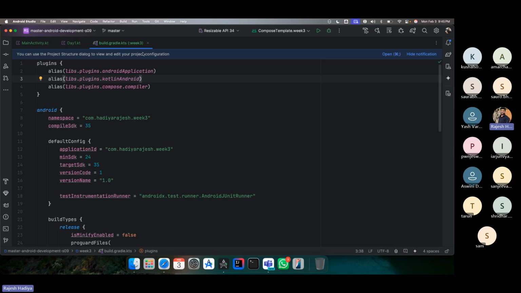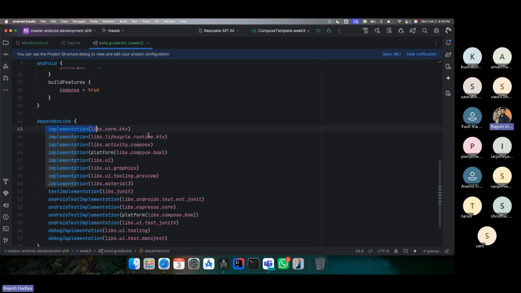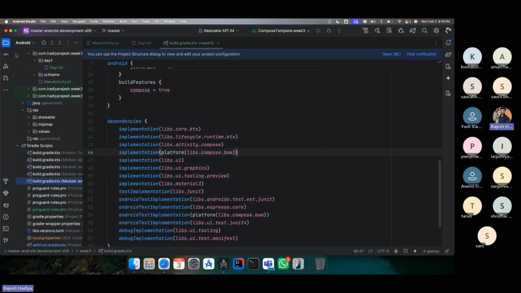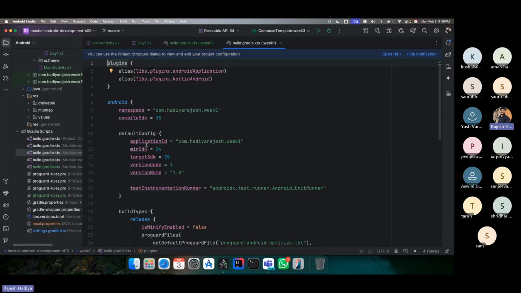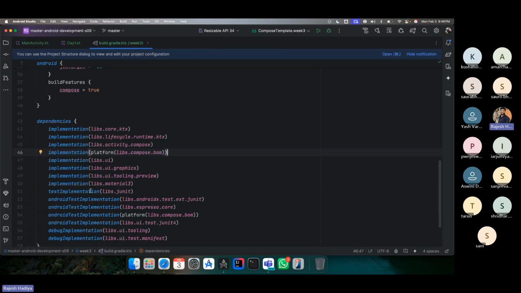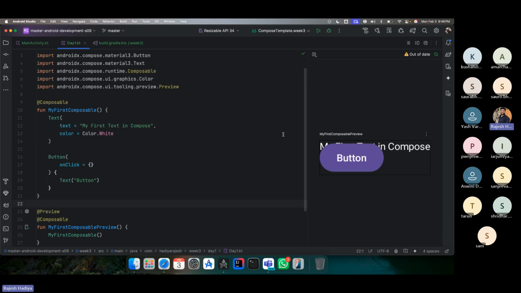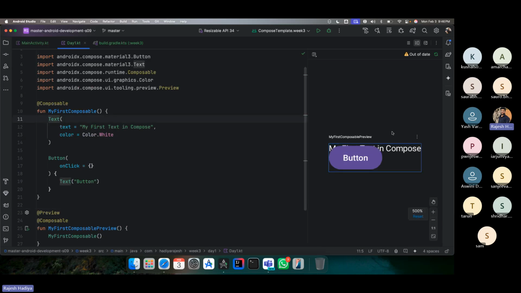In Compose, it's a library, okay? It's not framework-level code. It's just a library. In XML you are not mentioning anywhere that you're using this library for adding your text views. That's not the case, the framework knows about these things. Compose is a pure library. They are adding more and more support, but for the first preview to render, probably you will need to build and refresh.